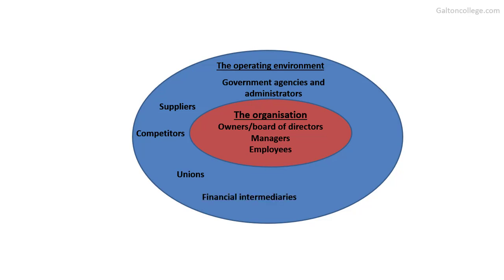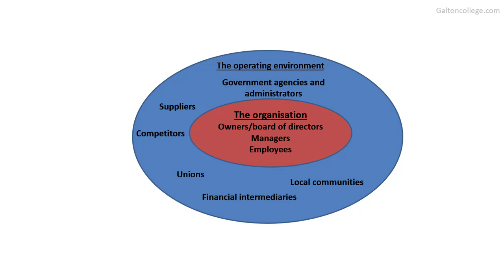There will be financial intermediaries, banks, financial institutions, and they will have their input into the organisation and how it conducts its business. They will make it a condition perhaps of loans that the company operates in a certain way or in a certain market, or pursues certain policies and doesn't pursue other policies. It's a condition of the loan. If the company wants the support of the financial institutions, it may have to surrender some of its own freedoms. It may have to do what the lenders want.